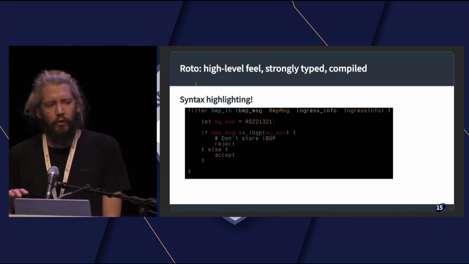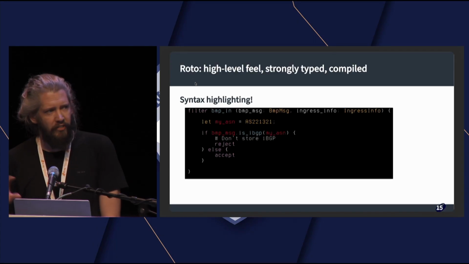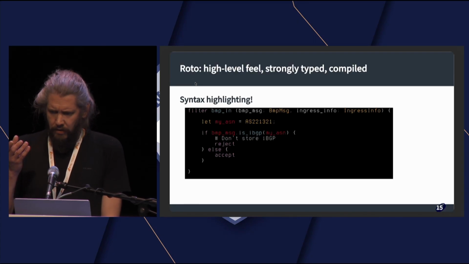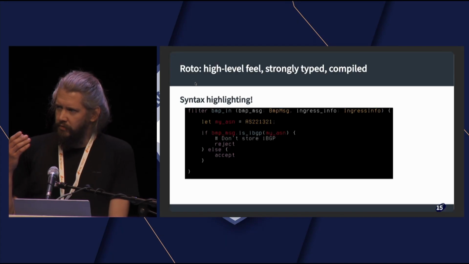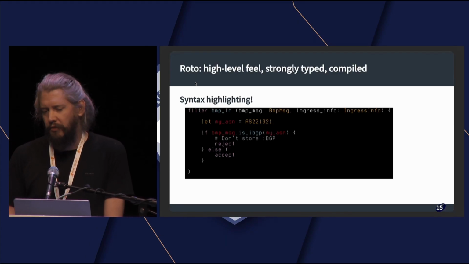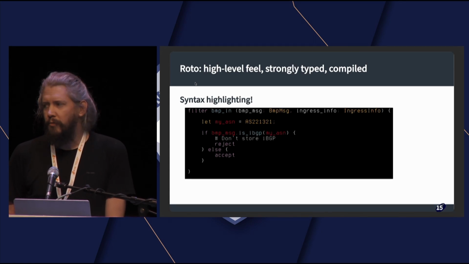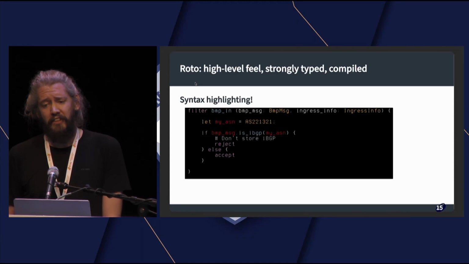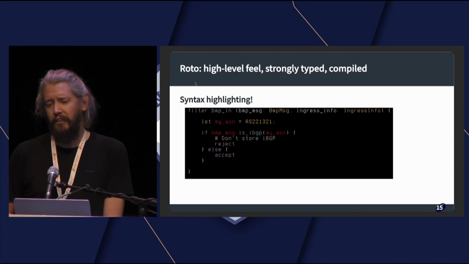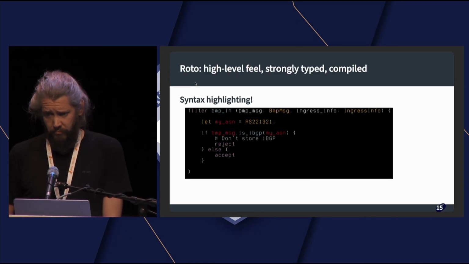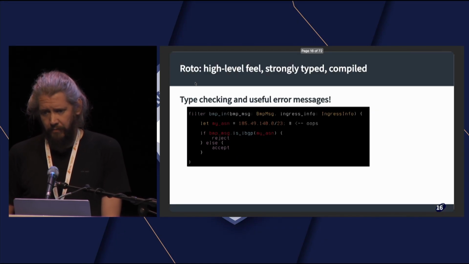And I was only half joking about half-assing multiple languages into a quarter-assed one. We do realize that we're pushing yet another language onto people, which comes with a cognitive burden. So we want to make it as easy as possible to start using this, right? And we want to make the experience as nice as possible. So syntax highlighting is one of these things, in addition to having this high-level feel, but we can actually do something far, far fancier here.